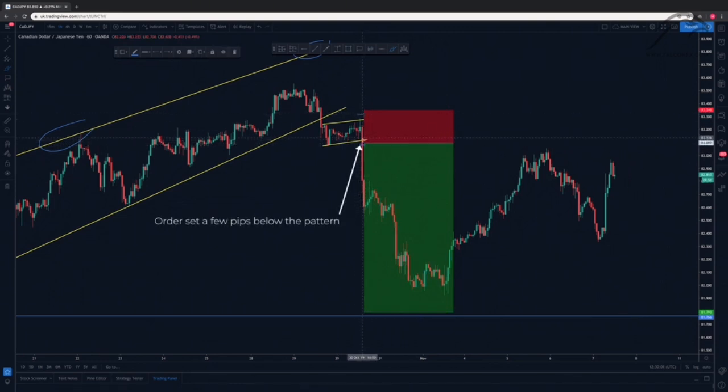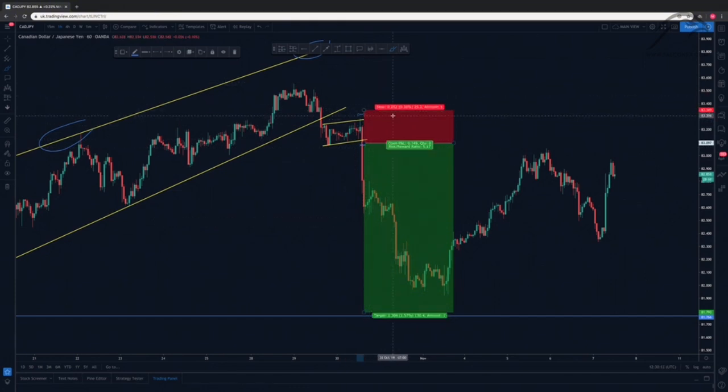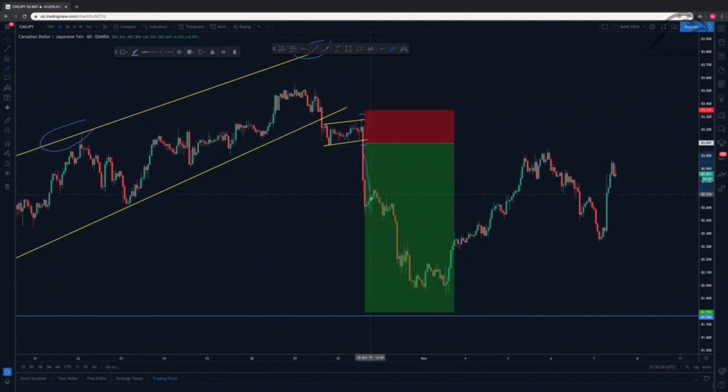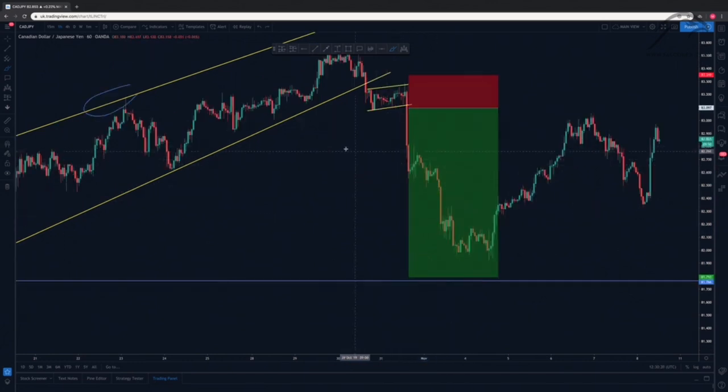If it tags you in and tags you out, it's likely creating a different structure. You're capped at your loss at 1%. You take it as it comes. Losses are part of the game. But if you're taking this, as you can see, you put your entry order, whether you're working, you don't have to be by the screen constantly. You're tagged into the trade, it's committed to itself, and you probably walk away with a good 4% profit on this particular trade, but you'll learn more about that in the management section. But as you can see, very simple.